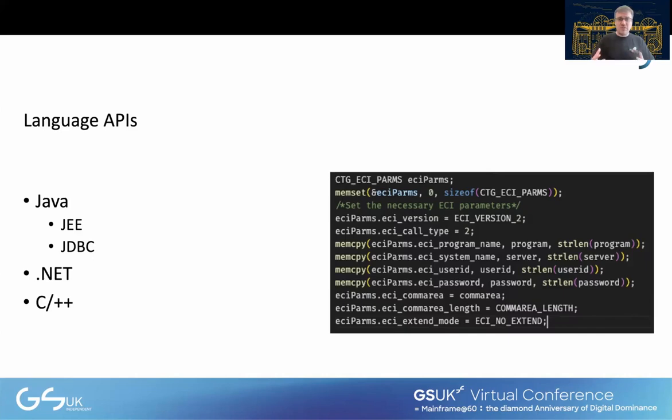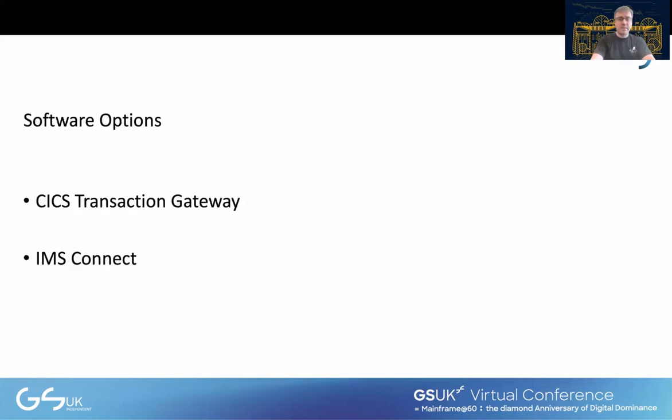So there's lots of things like that, and some really great samples and things like that which you're working on. So if you're working in those kind of languages, you've got options for working with those there. So the main two software options that I can talk about. A lot of the examples I'm going to give are going to be IBM-based software because that's where I work. These are not the only options.